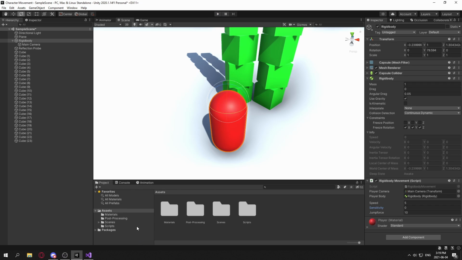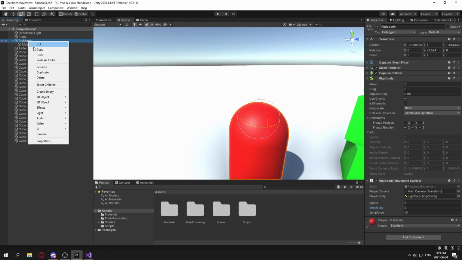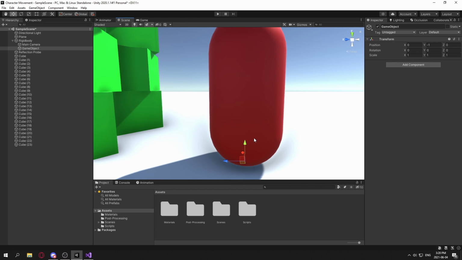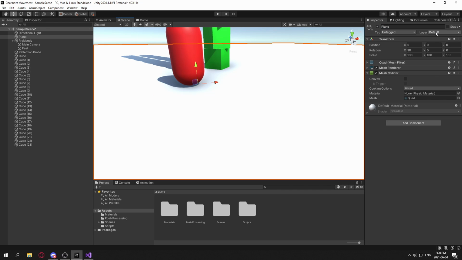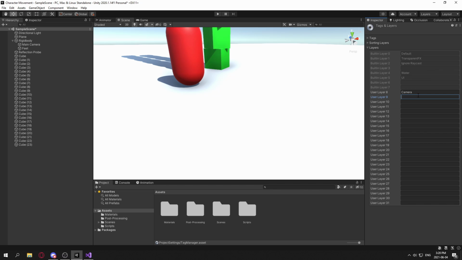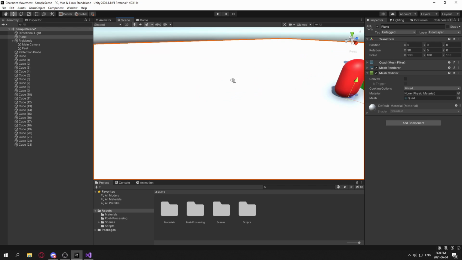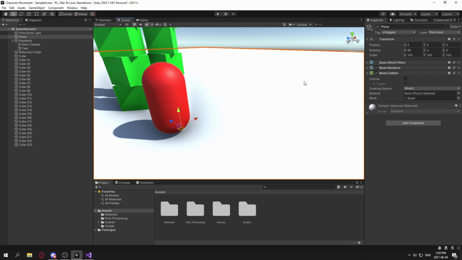And yeah, to prevent jumping in midair, what we can do is have a volume check every time we want to press space, right? So put it at the feet, and then call this game object the feet. And we're going to create a separate layer for the floor, and we're just going to call this the floor layer. Any floors or any platform you want the player to be able to jump off, mark it with the floor layer.